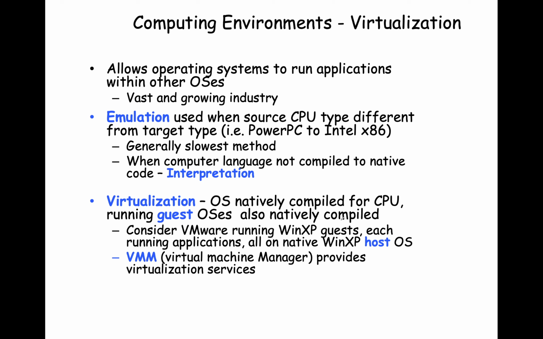Now, it's not only set aside for running, say, Microsoft Windows on Mac OS. You could also, on a Windows platform, run multiple virtual machines that each run Windows. Or you could have multiple Microsoft Windows machines running on Linux. So it could be multiple Linuxes running on Linuxes, Windows running on Linux, or Windows running on Windows or Linux running on Windows. Now, Mac OS is a little bit different because Apple does not make it easy for you to install and run Mac OS on anything outside of Apple hardware.